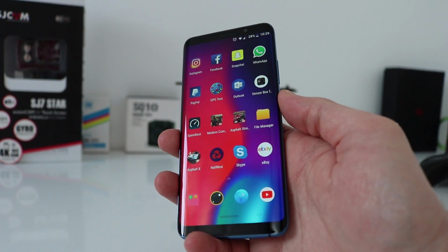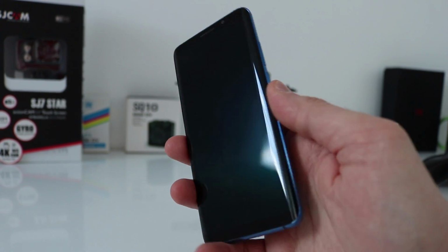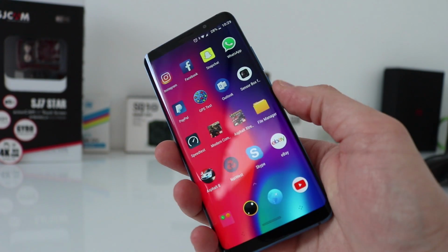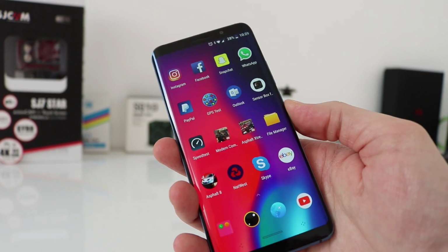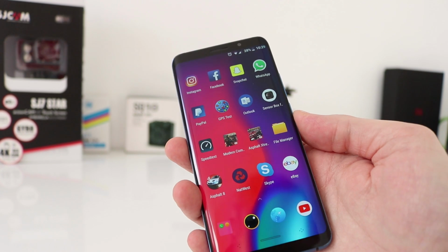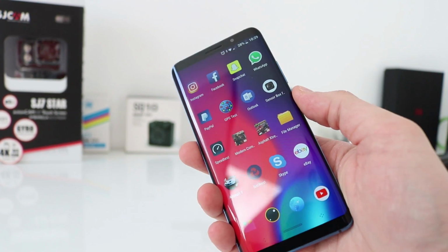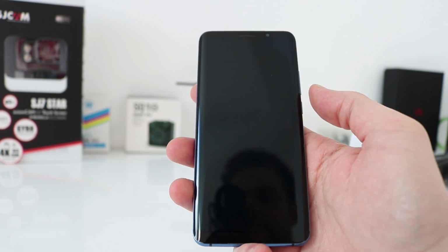Let's show you the fingerprint performance then. You only have to tap this sensor at the back. So like that. Tap. Tap. It's definitely sped up from my unboxing video. It was quite sluggish and slow. This has had a couple of updates recently, so that may well have sped it up. Tap. Done.